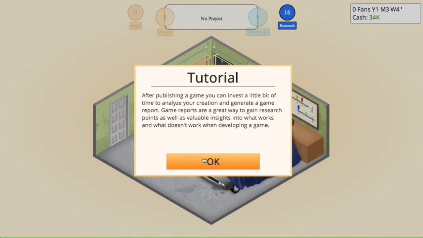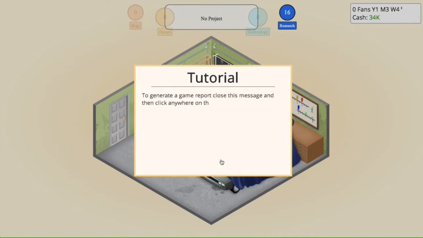After publishing a game, you can invest a little bit of time to analyze your creation and generate a game report. Game reports are a great way to gain research points as well as valuable insights into what works and what doesn't when developing a game. To generate a game report, close this message and then click anywhere on the screen to bring up the action menu.